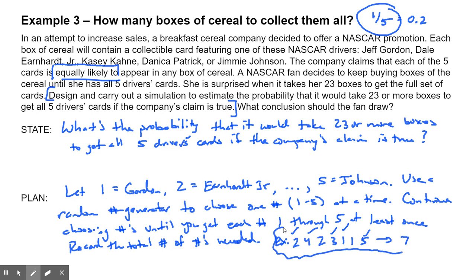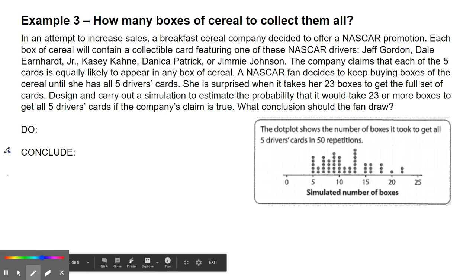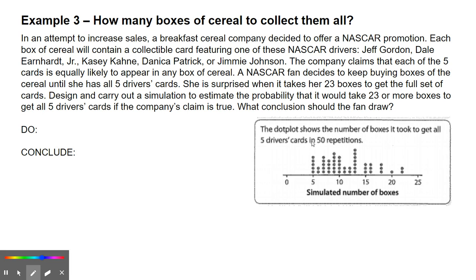Okay, so hopefully that makes sense. Now again, we're not going to do this ourselves. We're going to use a random generator to simulate this many times. Okay, all right. So far so good. Okay, great. Next, here's the dot plot now. You see I added that. Notice it does 50 repetitions. So we're going to perform 50 repetitions.